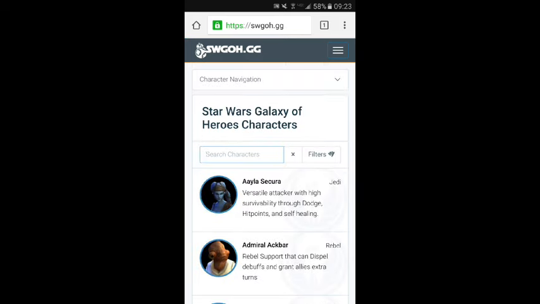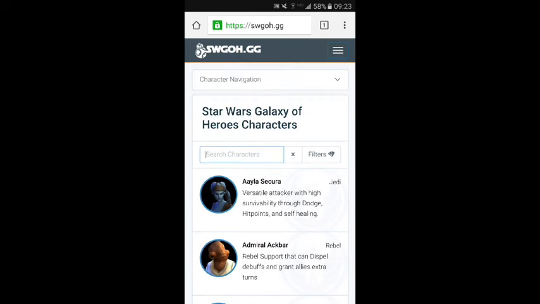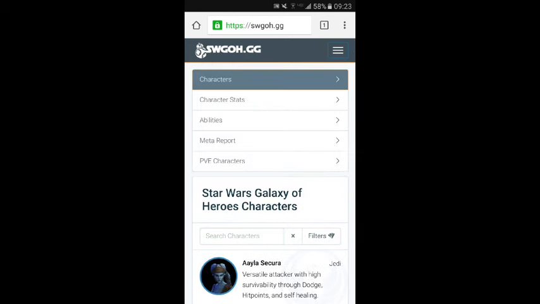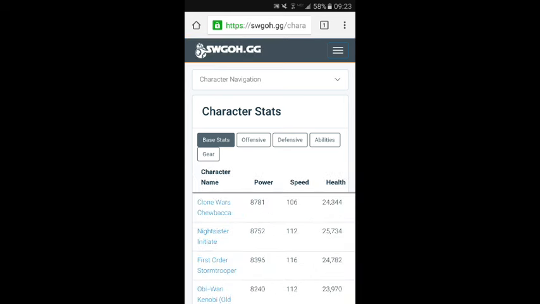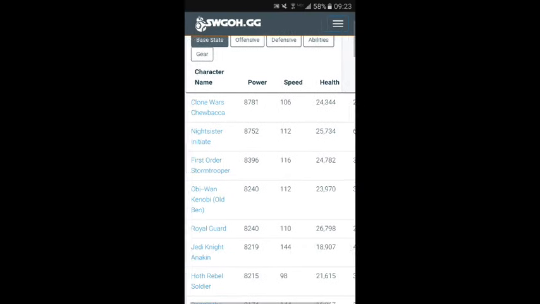So now that you know kind of how to search for characters or the filter system, and you're clicking through these characters to check them out, the next thing you're going to want to do is click on this little top tab, which has a bunch of cool things inside of it. The first thing we did was characters. The next will be character stats. So we click on character stats. I love this. This is an amazing spreadsheet of sorts that they've created. And of course, you can scroll left or right so you can see everything.